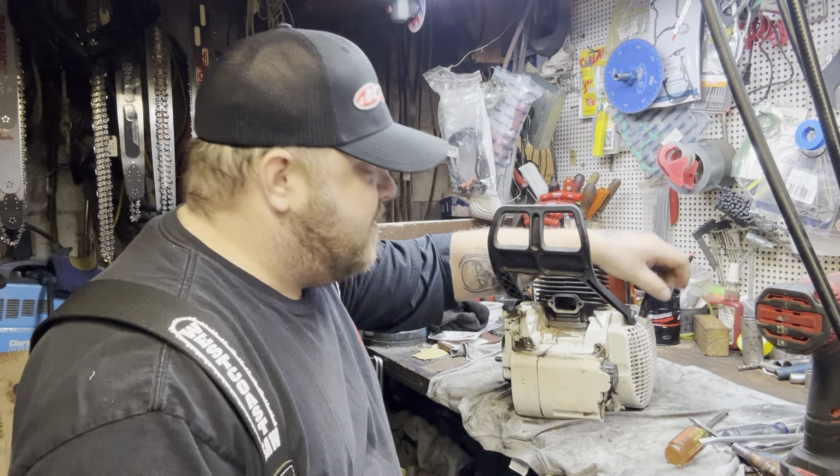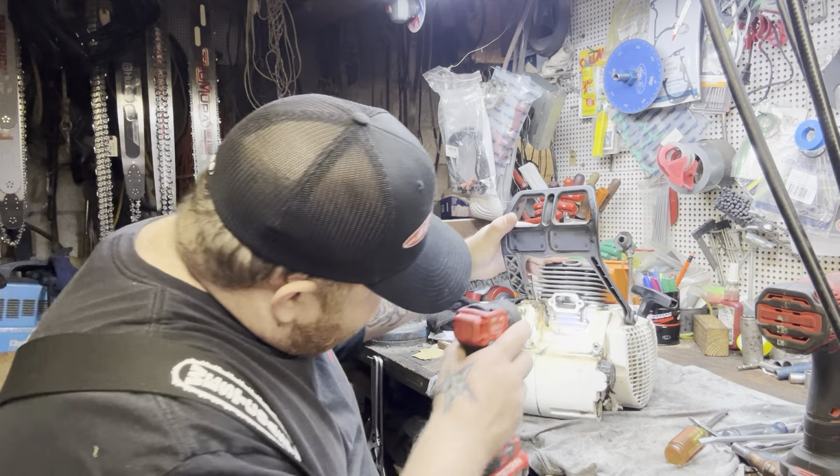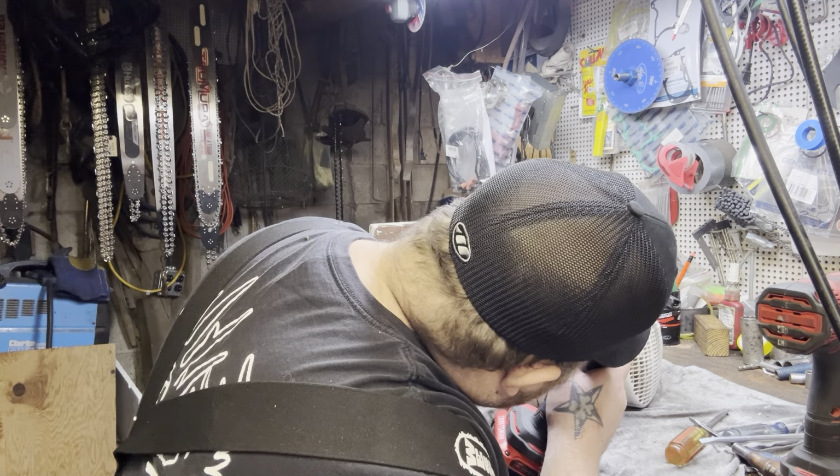Still see the machine marks in the exhaust port. Don't have a drop of carbon in it. Cylinder looks brand new.